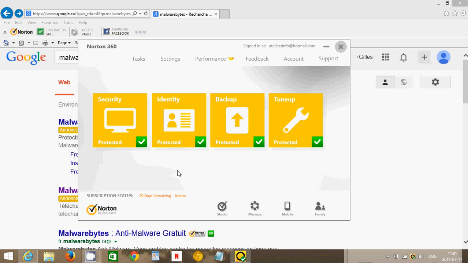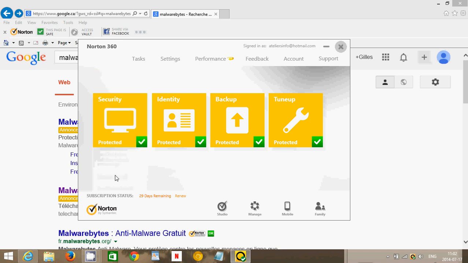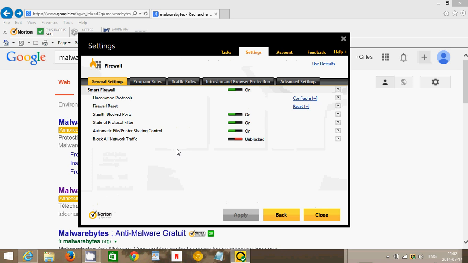What do you get for Norton 360? Well, first of all, the antivirus is actually a live scan of everything in your computer. As you touch everything, as you're going through your computer, you can run a scan to see if you have any viruses in your machine. There's the firewall management system. The full firewall is here. Norton's firewall is technically better than the Windows firewall that you get, but not by that much, actually.